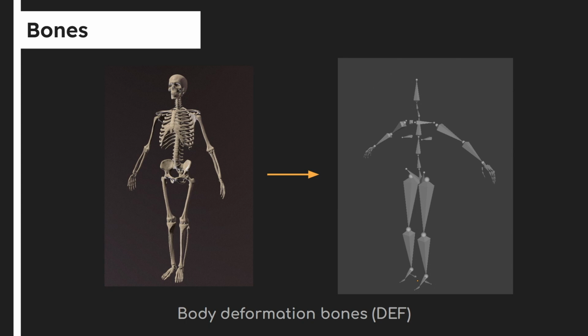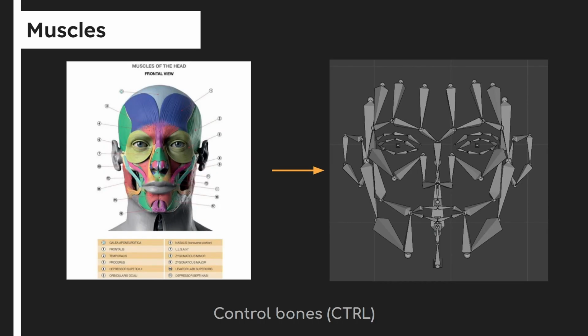Bones, I like to think of them as the deformation bones in the body, where when you move them, the entire body moves as well. Like your entire skin weights and the meshes and everything all move together with the bones in your skeleton. The muscles are like the controls, where it pulls the bone with it, right? And that's very evident in the face, where you have a lot of muscles. I don't even know how many muscles are in the face. It's a lot of muscles, right? And so we try to replicate or capture that with all of these deform bones here on the face, right?